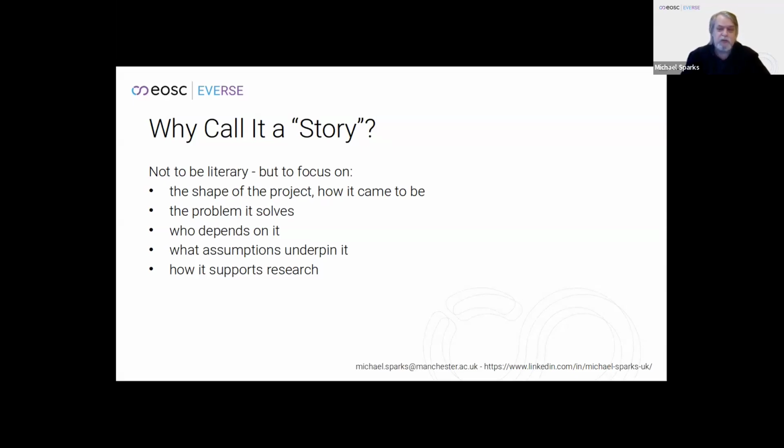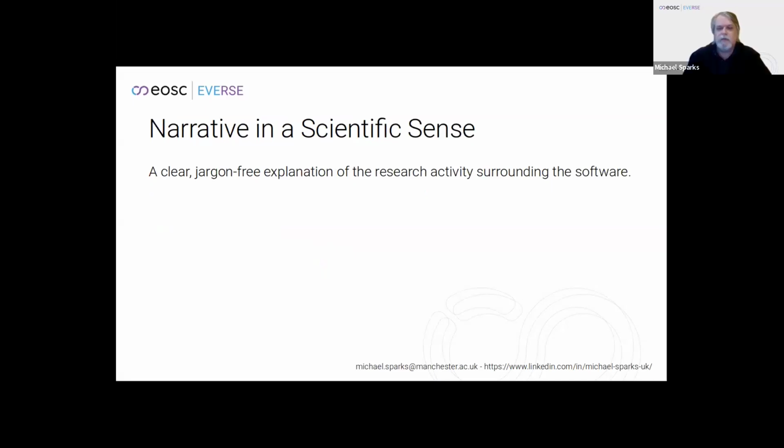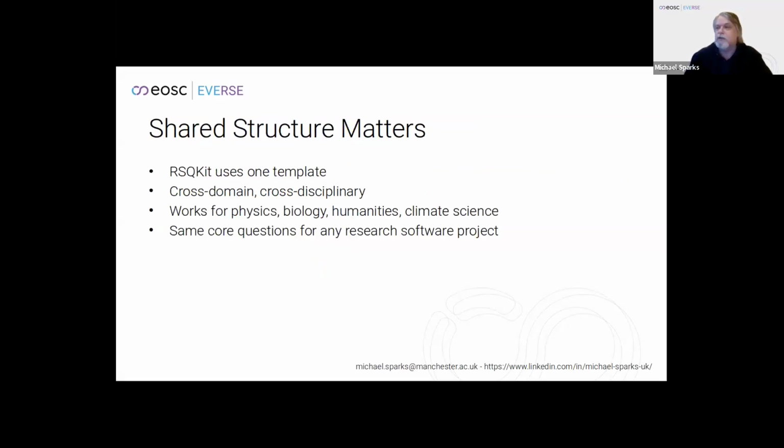And it forces us to step back and ask some fundamental questions along the lines of, what's the shape of the project? What problem is it trying to solve? Who depends upon it? What research assumptions does it make? And how does it support that research? Now, these are all narrative questions in a scientific sense, not a fictional narrative, but the explanatory narrative of a research project without jargon.